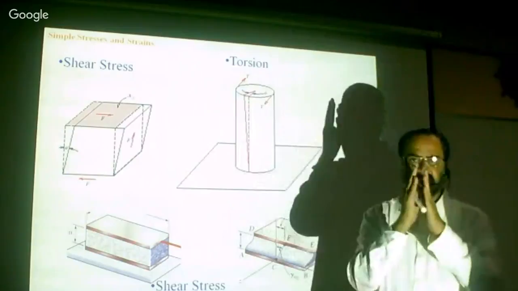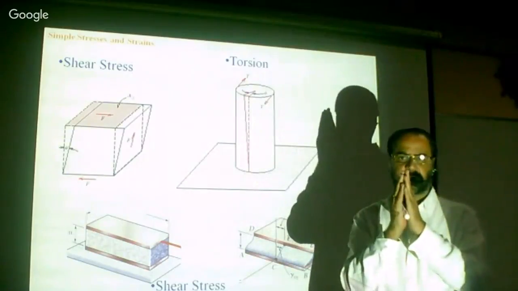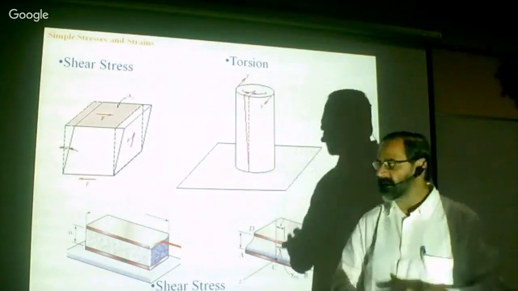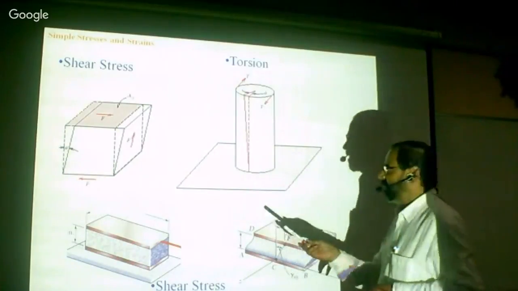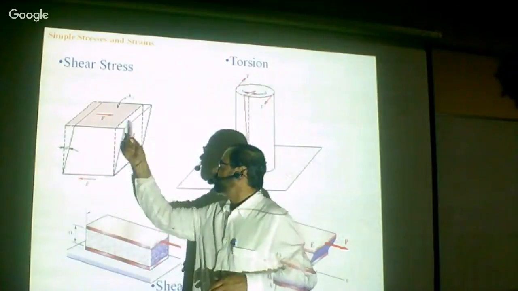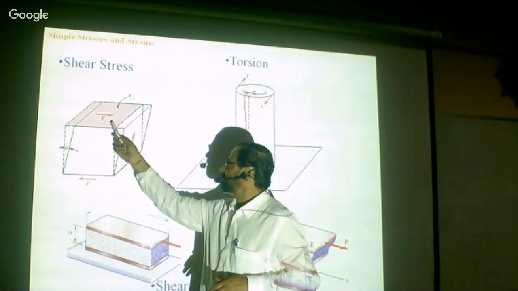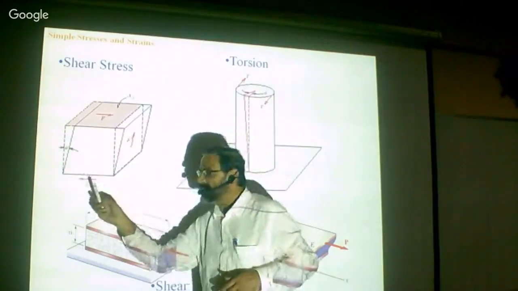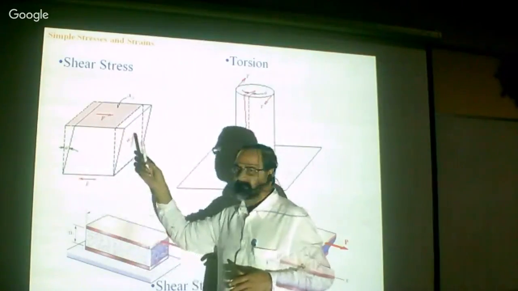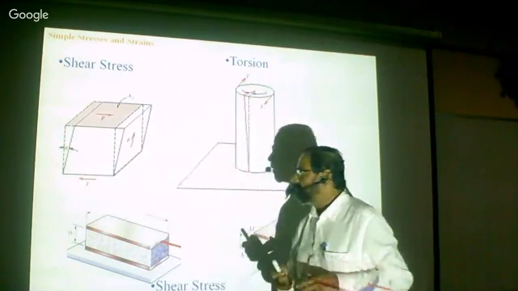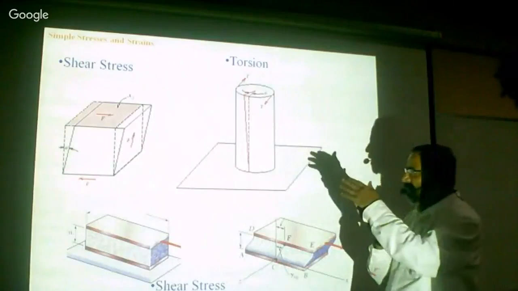Now what is happening? Is there any difference in the load between the sections? Then the material will slide. Now here it clearly shows the deformation. See, this is the shear force acting on the surface. Now if these two are unbalanced, so what is going to happen? The body will deform.